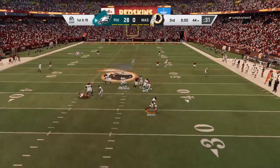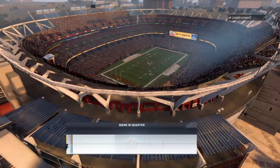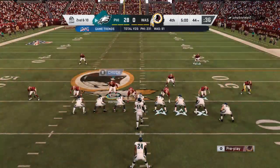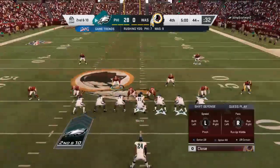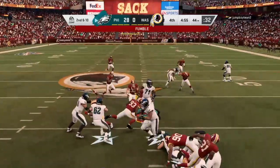They go play action here on 1st down. Flushed out right. And that is caught on the right sideline, but out of bounds, says the line judge. The throw took him a little too far at 2nd down. So now 2nd and 10 after the incompletion on 1st down. Wentz off the fake handoff to Howard. Nowhere to go here. He lost the football.